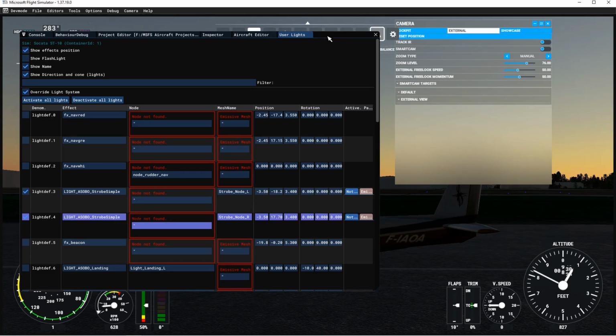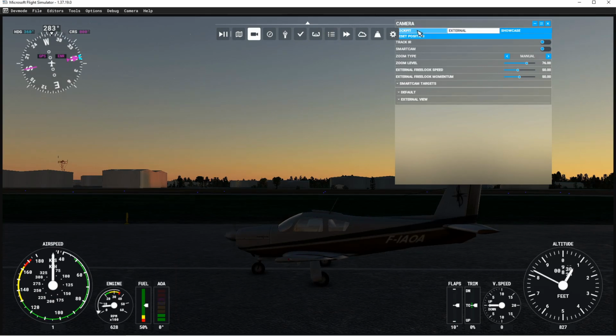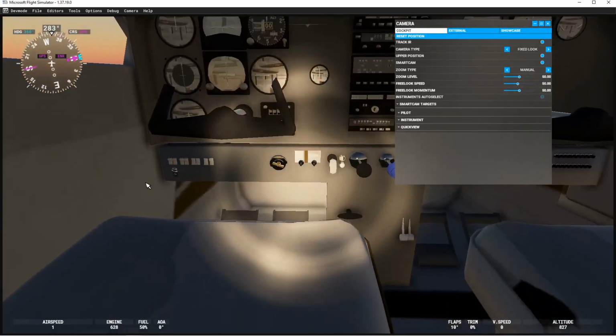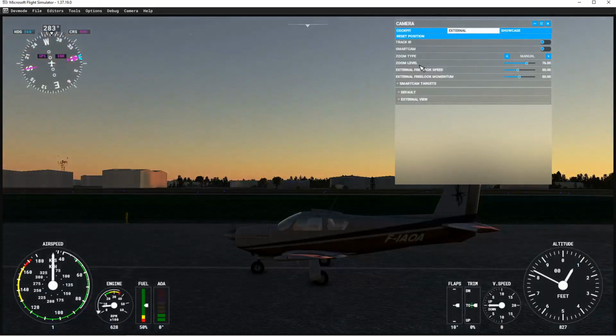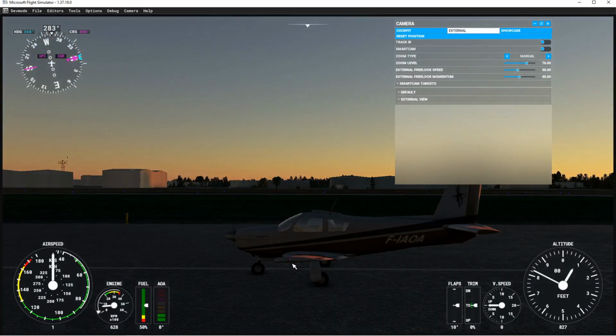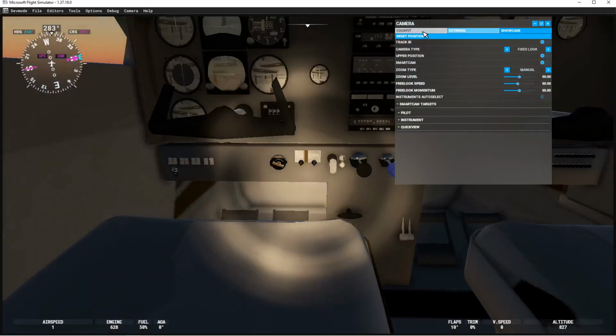So let's get rid of that. We have the cockpit. I only have a flashlight right now because I don't have any interior lights yet. But the fuel pump works, turn coordinator, the pitot heat, strobe light, I can turn on and off. Okay, let's see. Strobe light is on. Strobe light is off. And externally, oh, it's still flashing. So something's wrong there too.